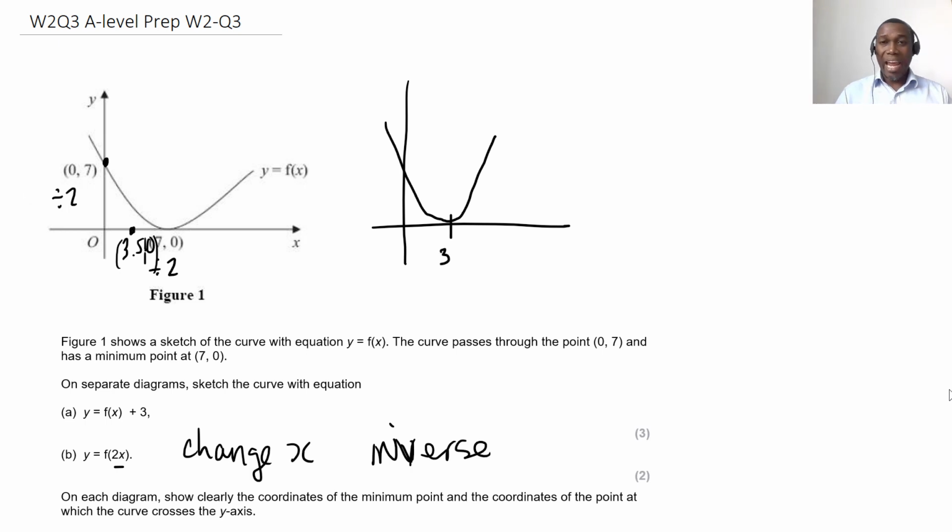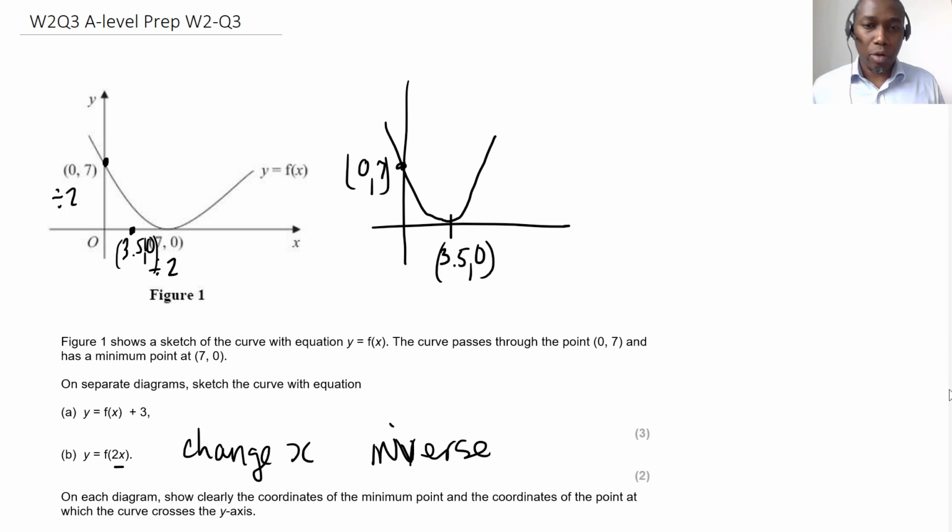So everything is getting compressed is the idea. What's happening on the horizontal is twice as fast. That's what 2x is. So that will be 3.5. That's the change we're looking for. The shape of the graph and the points will give you the correct points, and 0, 7, because half of 0 is 0. Okay, no effect there. You can't divide by 0. That can't be done, but you can divide 0 by any number. It has no effect. You get 0. Okay, so that's what we're looking for there, and hopefully that's all right with you.